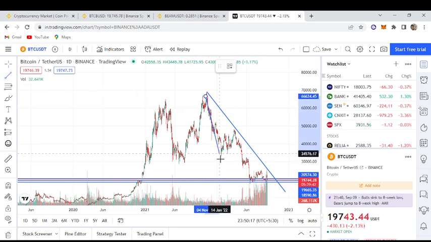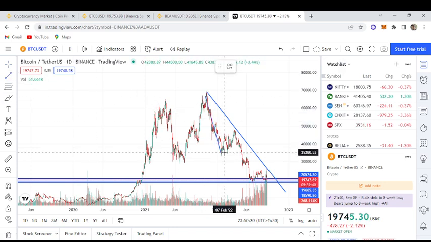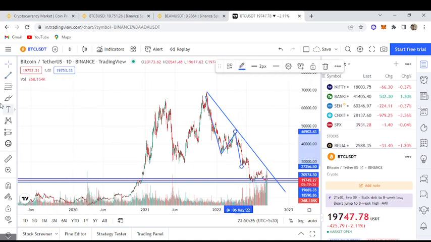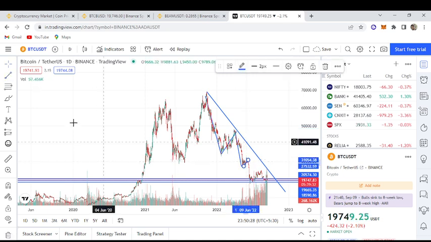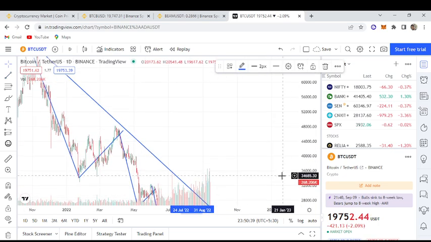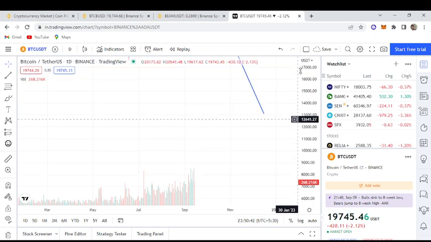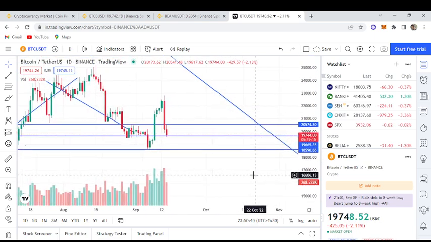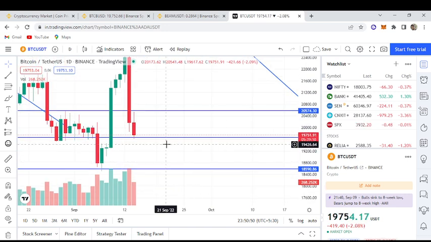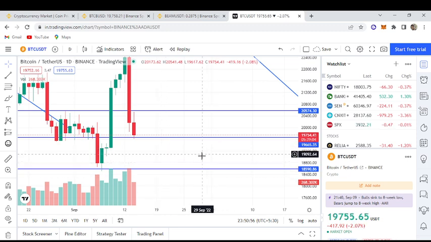All I can say, if we draw from the highest high to the lowest low, highest high to lowest low, from there. So yeah, of course we are in a bearish zone and a very strong downtrend. Let's see how it goes. As I said, it is currently testing the support level, but if there is more selling pressure, it can easily break down to this position.